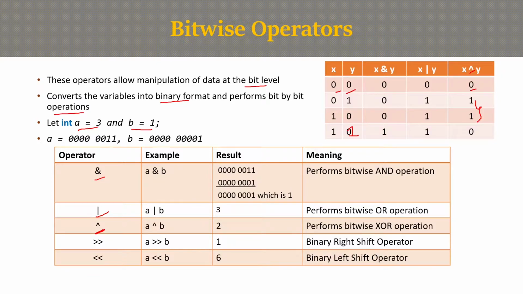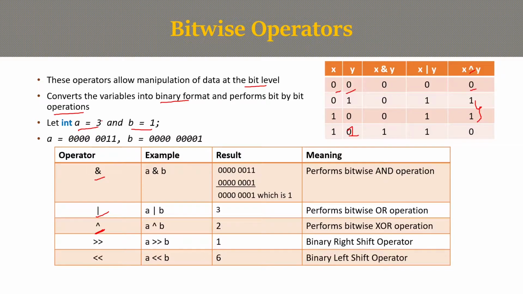Now let us see this example that I was saying previously. So a equals 3 and b equals 1, right? Now you can also ask, how is this AND different from the logical AND operation? How is this bitwise different from the logical operation? We will be seeing how it is different. Okay, so these bitwise operators perform bit by bit operation. As you can see, a equals 3 and b equals 1.